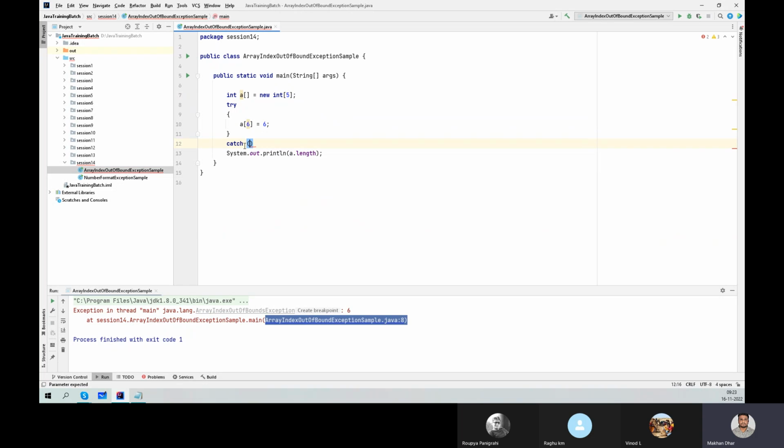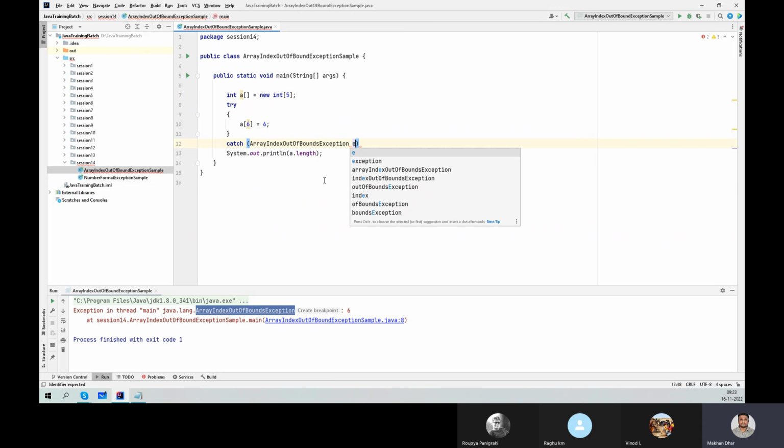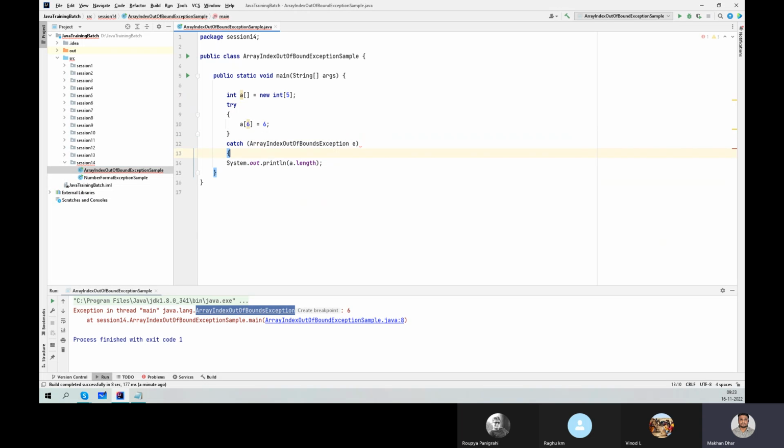Now in catch, what is the error we are getting? Array index out of bound. So just put this ArrayIndexOutOfBoundsException and any variable. Okay, so this is your catch. Now bracket start, bracket close. Now you want to print this one here, right?